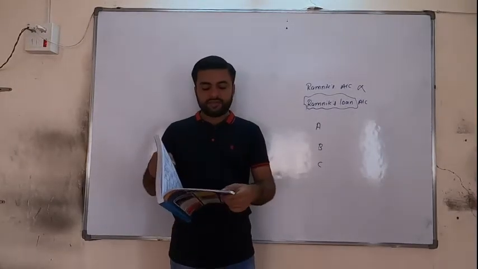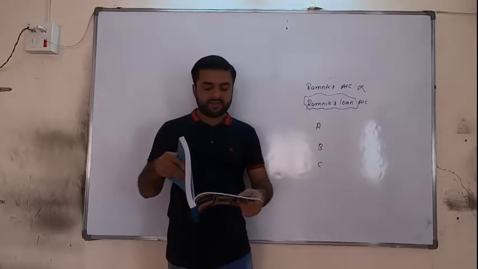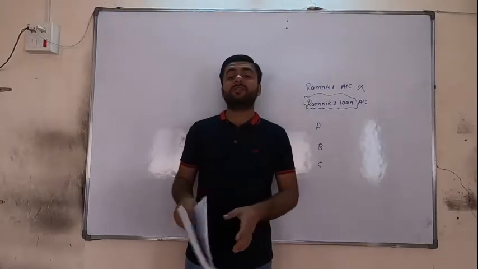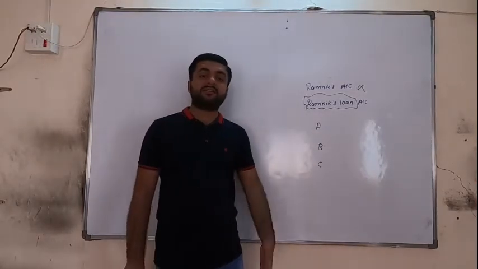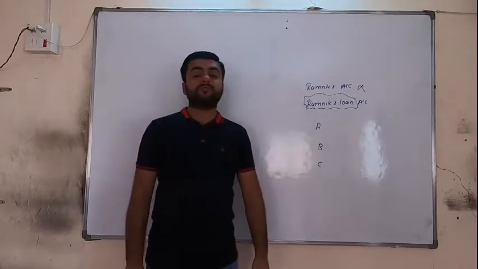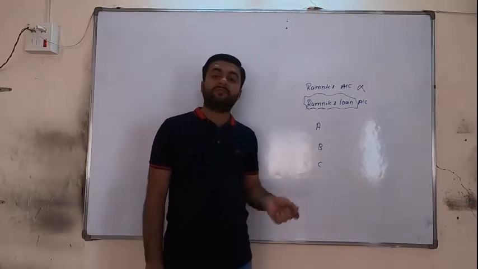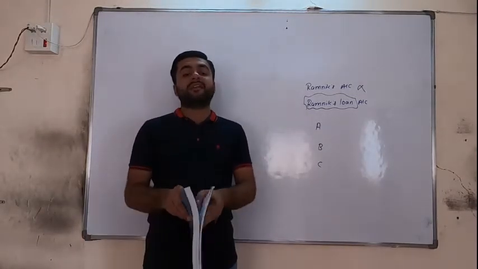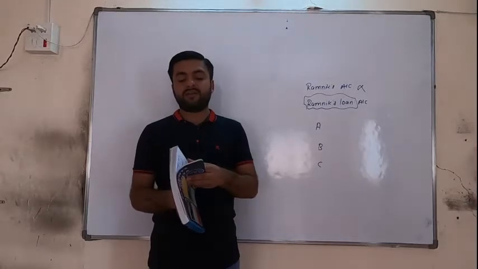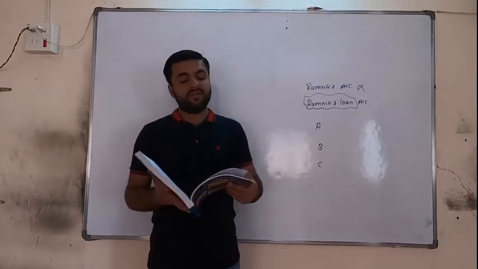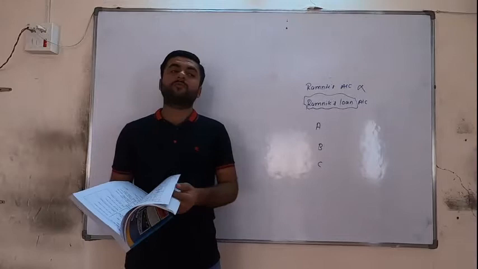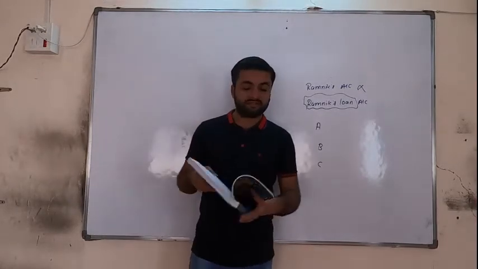Next. 20,000 deposited with Union Bank and opened the account. We are depositing the money in Union Bank, so the bank is the receiver and our cash is going out. So Union Bank account is to be debited and cash is to be credited. Here also only the bank account was written, that is no problem, but the Union Bank name is to be written.